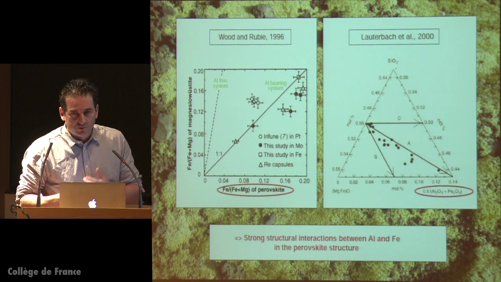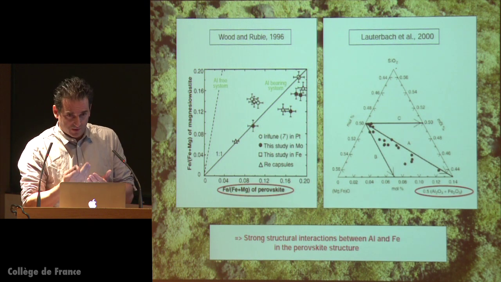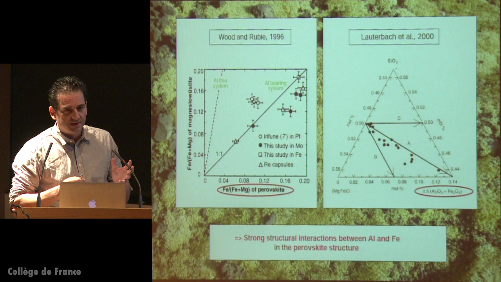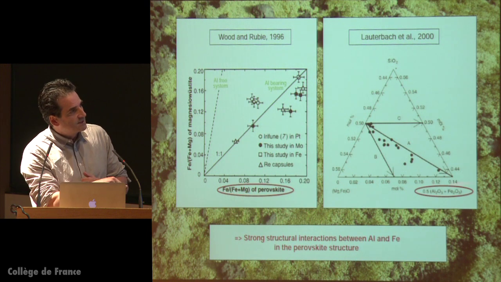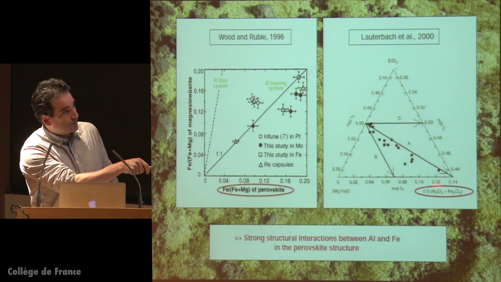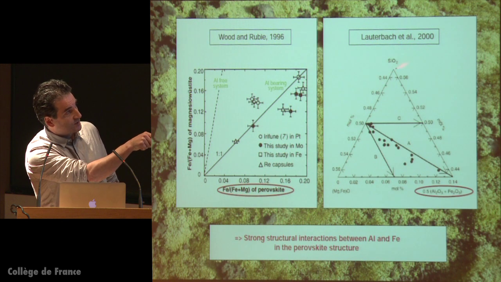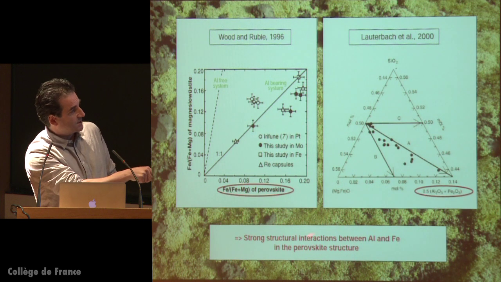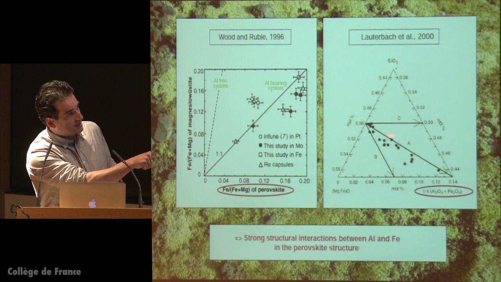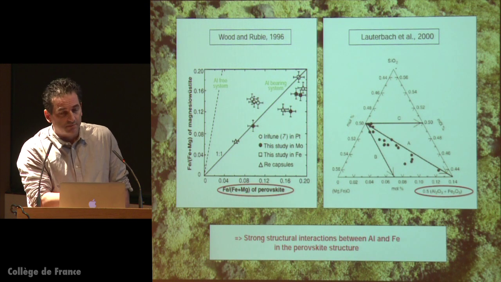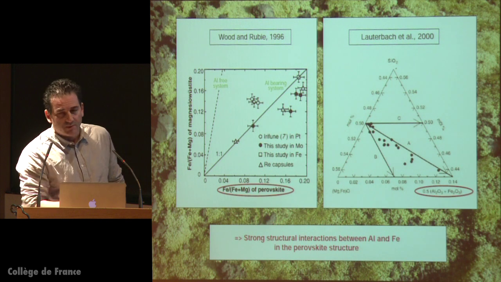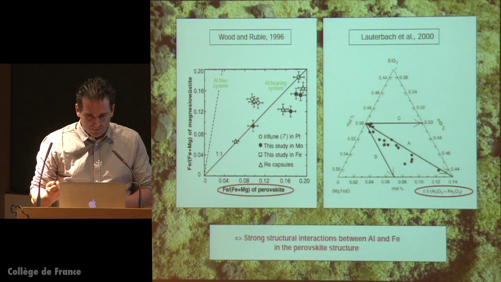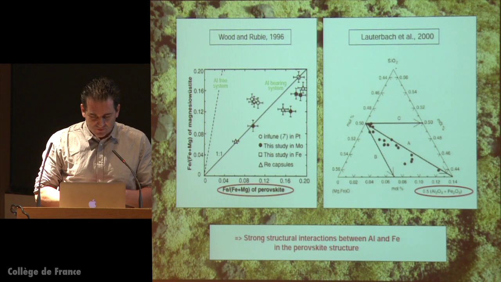So that's one point. Using olivine to try to retrieve the partitioning coefficient between a solid and a liquid is not a good idea. And this was also shown by this diagram, where they show the different end members, the SiO2, the 2 plus end member, and the 3 plus end members. They show here, it was another study in Bayreuth, that it goes along its trend. This trend means the aluminum and iron 3 plus love each other and go together in the phase. This is why the aluminum favors the Fe in the perovskite.